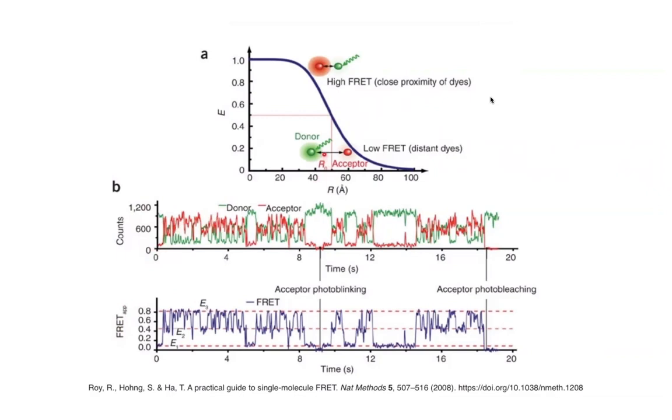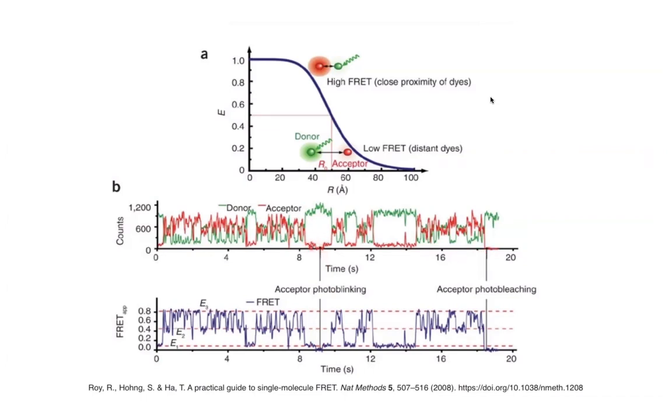In this example, this green trace corresponds to the emission of the donor, and the red corresponds to the emission of the acceptor. If they were not interacting, you would basically not see the acceptor fluorescence, only the donor fluorescence. So when you have something like this, and then you look down, this shows you that you don't have FRET. FRET's not going on here. Don't worry about photo blinking or photo bleaching. Those are just what happens when the fluorophores get tired or do weird stuff.